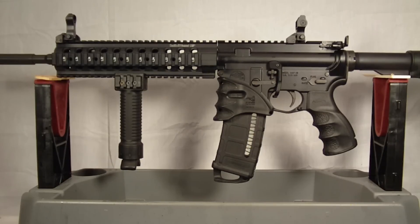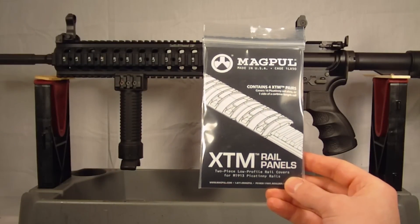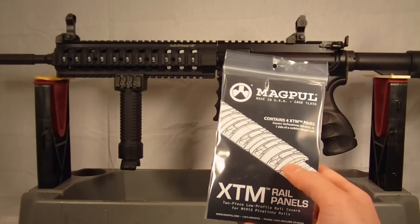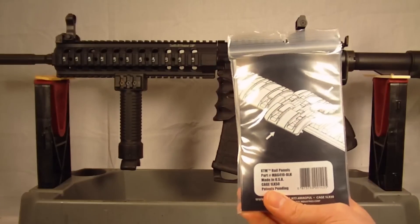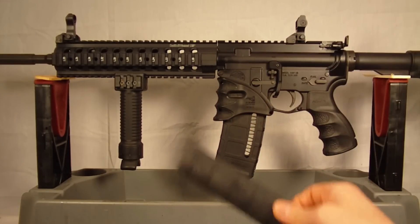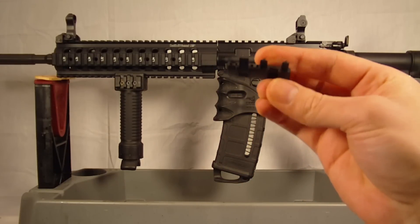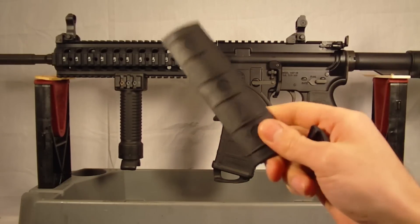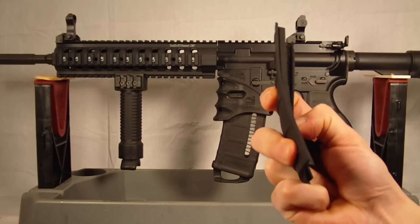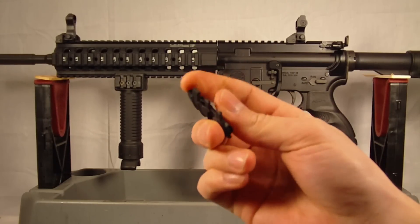What I came across after a little bit of research was the Magpul XTM rail panels. I went with this one mainly because it is breathable and it is modular. I thought it was going to be more of a rubbery material — it is actually more of a plastic, hard composite material, even harder than the original Smith & Wesson here, which is actually fine. These have a higher heat resistance compared to some of those lighter, more pliable type materials. You can actually see that I can bend that original piece, but these you're not going to be able to do that with. That sometimes gives it a little bit more heat resistance.